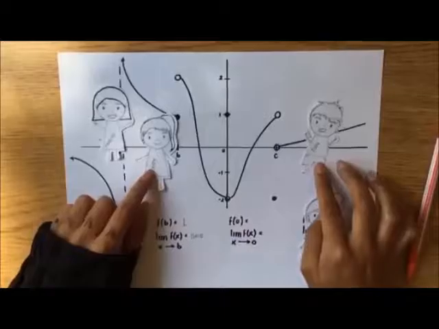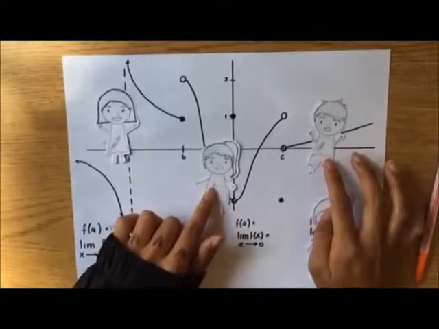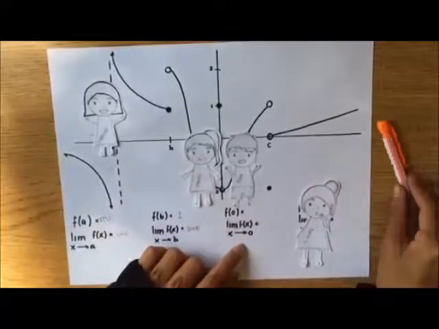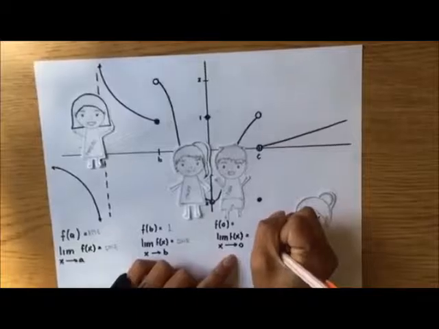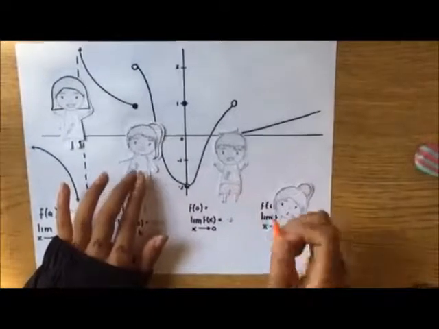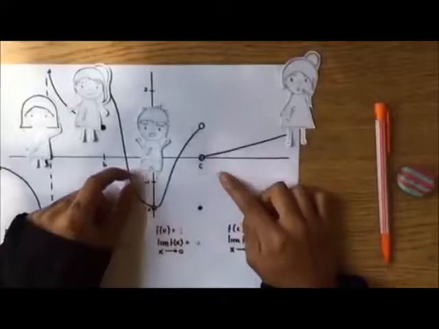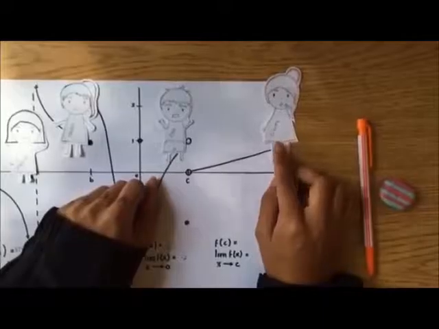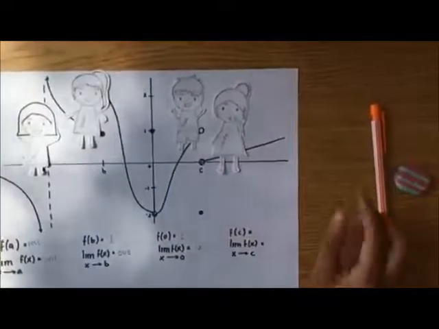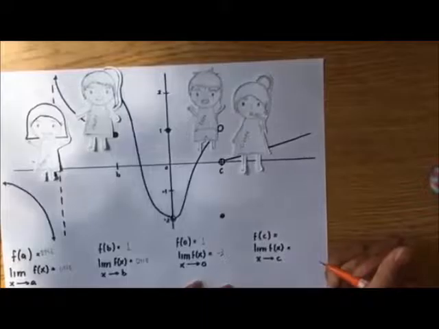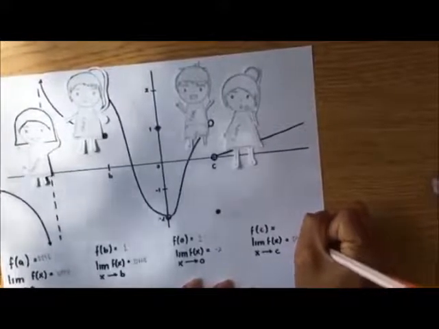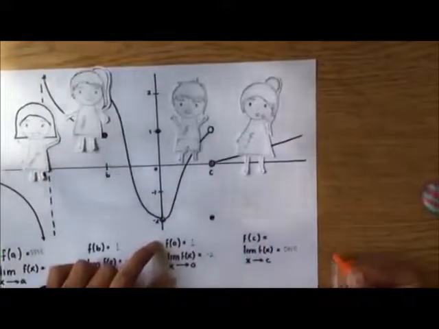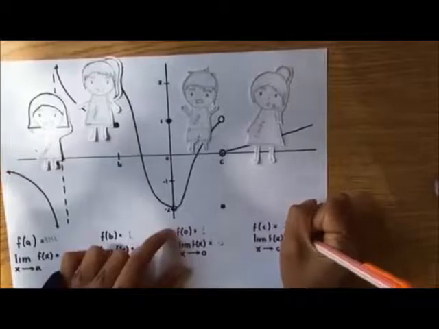At x equals 0, if we're approaching from the left side, we're approaching -2. And if we're approaching from the right side, we are approaching -2, which means that the limit as x approaches 0 is -2. But the value of f of 0 is 1. At x equals c, if we're approaching from the left side, we get that f of c is 1. And if we're approaching from the right side, we get that f of c is 0, which means that there is no limit because the right-hand limit and left-hand limit do not agree, which means it does not exist. On the other hand, this filled circle represents that the value of f of c is defined at -2.